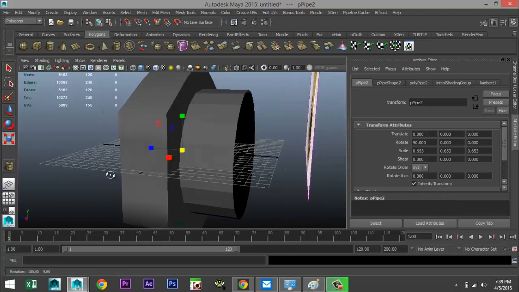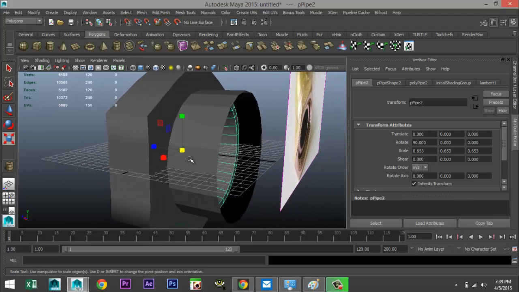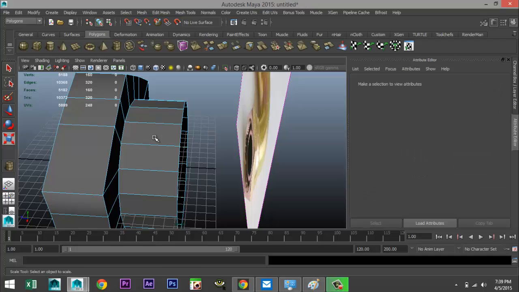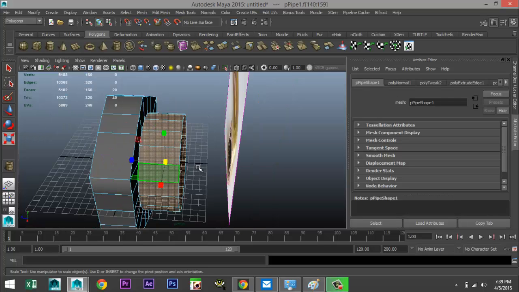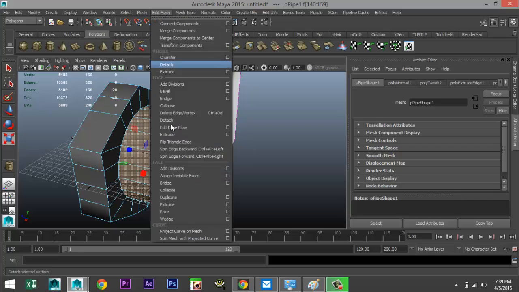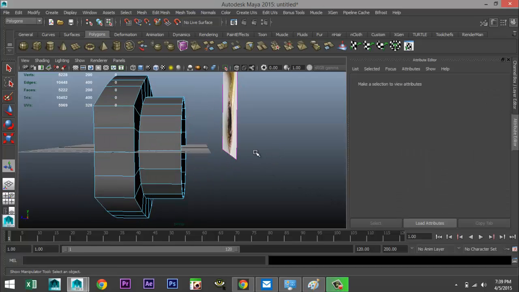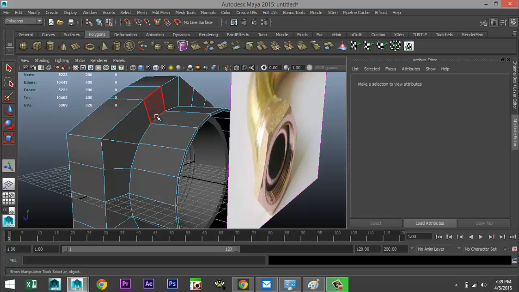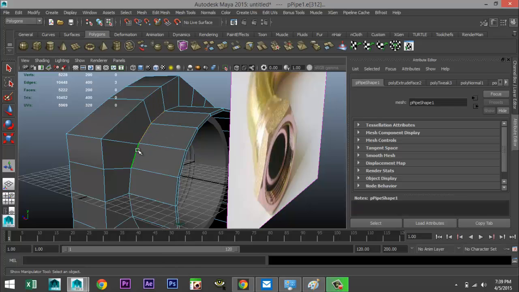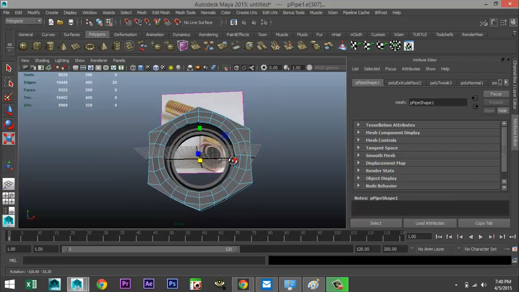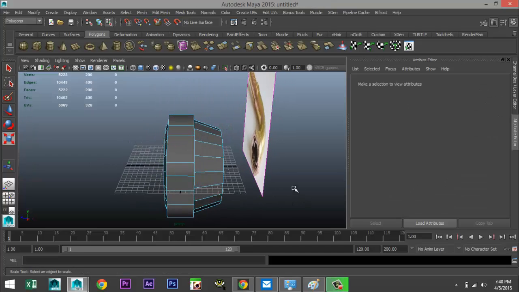So that looks about right. Okay, that guy's in there, so that's fine. No worries. Then we're going to right click at a face. We got all those faces selected. We're going to go to Edit Mesh and Extrude. Let's do 0.25, which looks okay. So now we can right click, go to Edge, and hit R. I'll pull that out, so it shouldn't mess up our internal shape here. All right, cool.